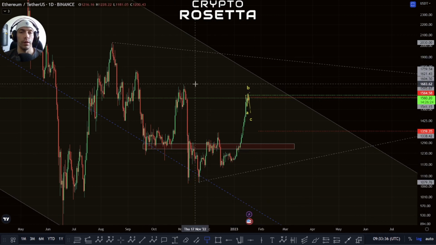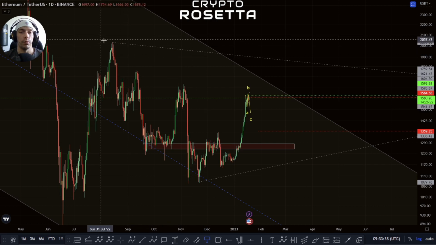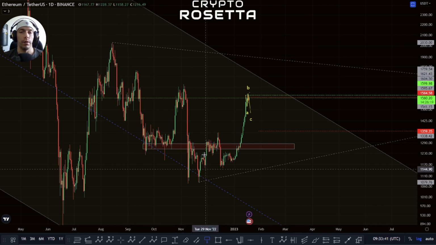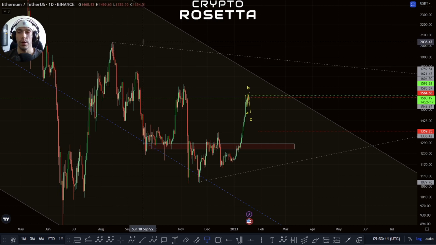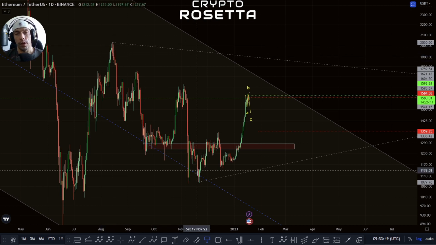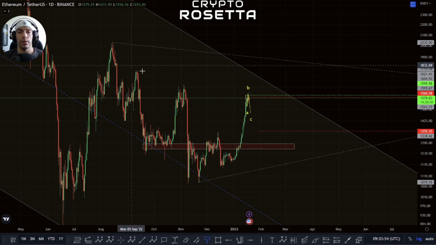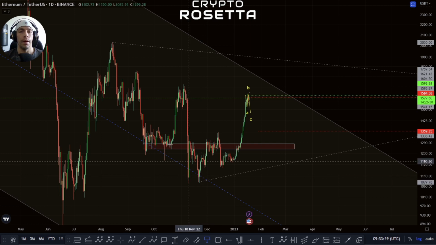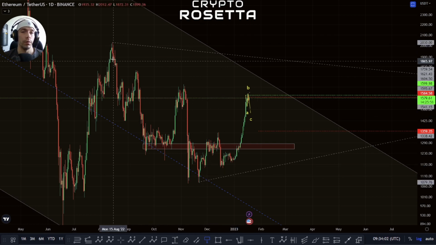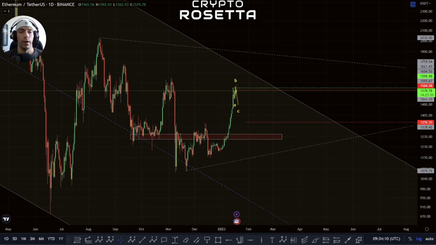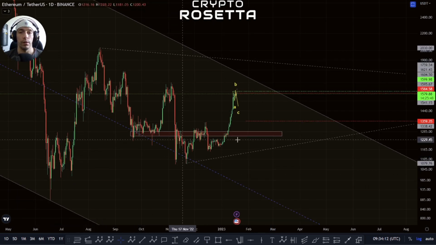Even if we do break this high, though, it is still possible we could look at this structure as just a bigger B wave within here still. And so until we really break back above this 2031 zone, we can always either look at this potentially as an expanding diagonal. That's even a possibility within this, where this is a 1, 2, 3, 4, and a 5, and then we're forming a wave 2. Or alternatively, we can look at this slightly different, where we're actually still within a diagonal pattern here, or potentially a triangle. There's a lot of possibilities.